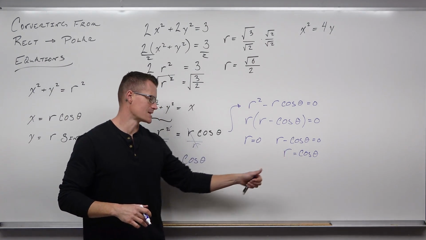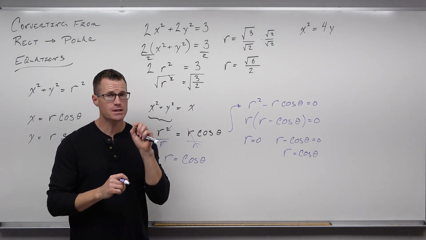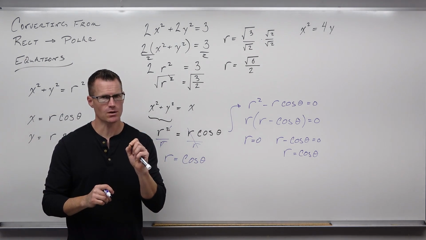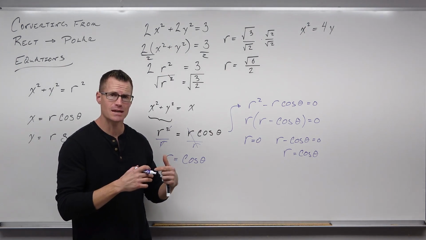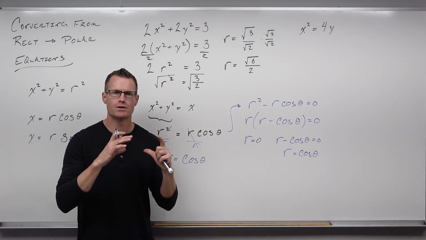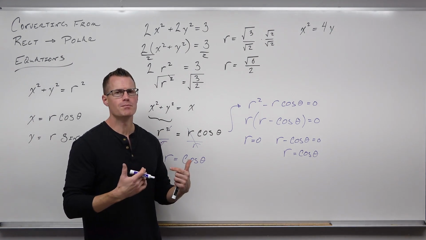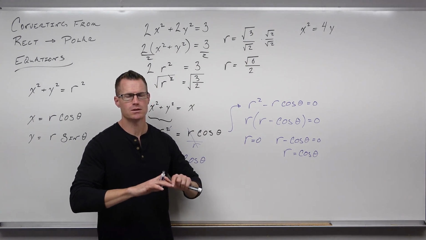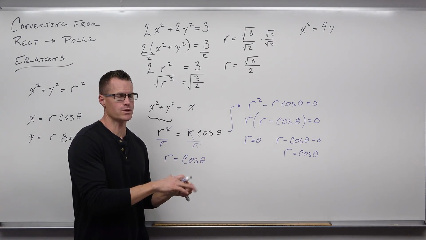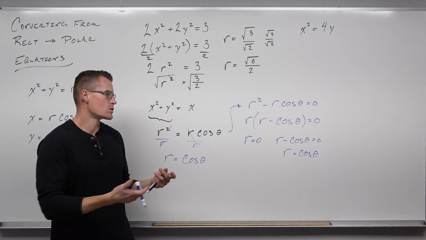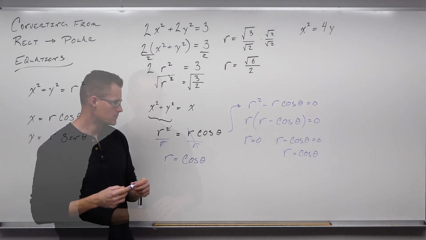That here is exactly what we got here. The only additional solution would be the single point. Imagine this. If you have a radius of 0, you are right at that pole. It would be the center of a circle with no radius, just a little dot. That's why most textbooks would exclude that and say, don't worry about that, which allows you to divide by r and exclude that one solution. Some don't, and so you'd show both of them, but remember that you do have a couple options here.